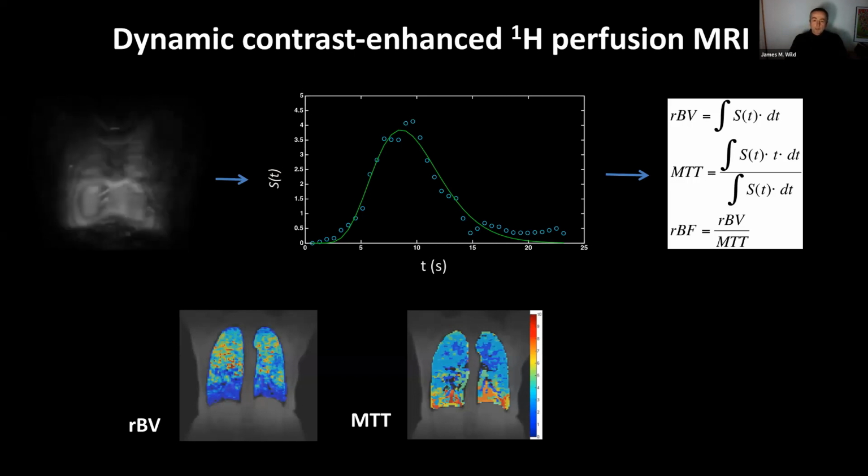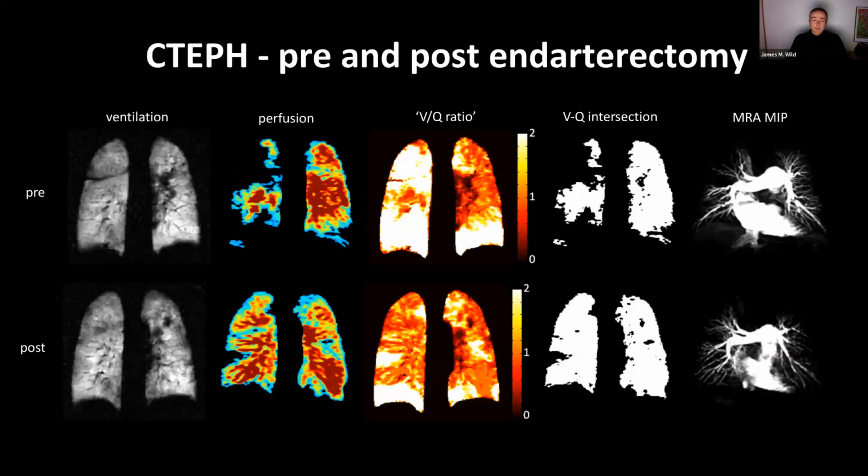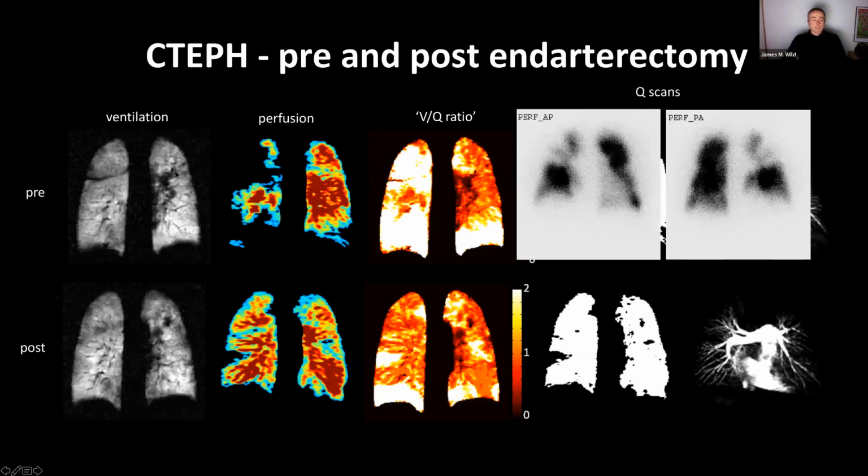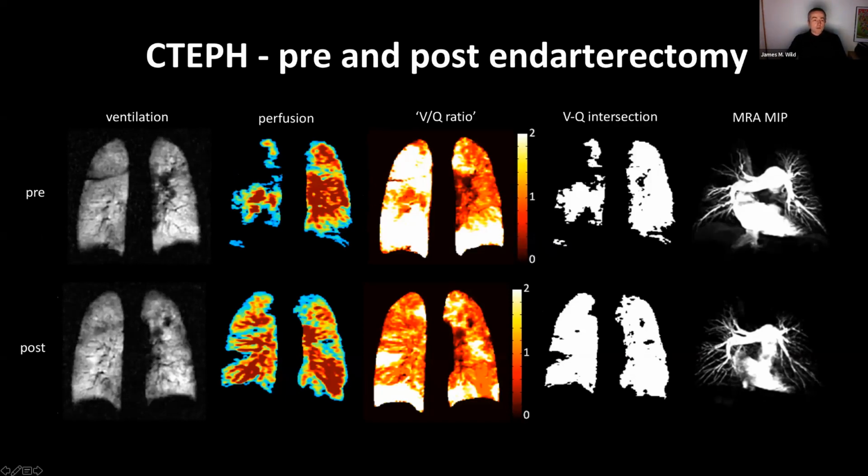Here we're bringing the perfusion imaging together with the ventilation imaging. We saw beautiful ventilation imaging previously in Grace's talk. Here we've got the ventilation image, and a patient with chronic thromboembolic pulmonary hypertension from the Sheffield Pulmonary Vascular Clinic, and there's their perfusion map. If we bring the two together, we get maps of VQ ratio. This is a VQ histogram presented as an image. There we've got a map of the intersection of ventilation and perfusion, and there we can see the patient's MR angiogram. We can see the occlusion up in the upper right lobe, which is causing the perfusion deficit.